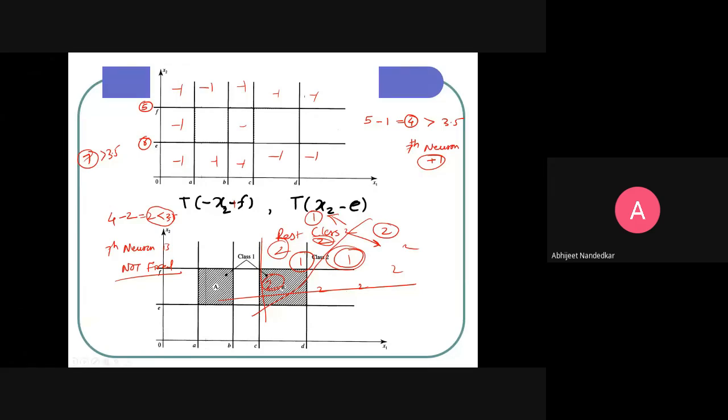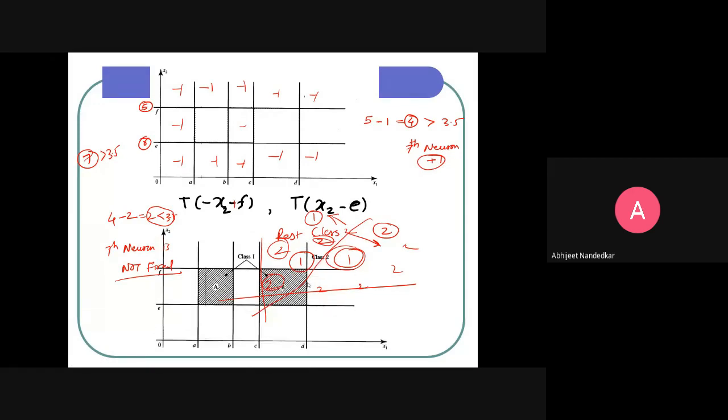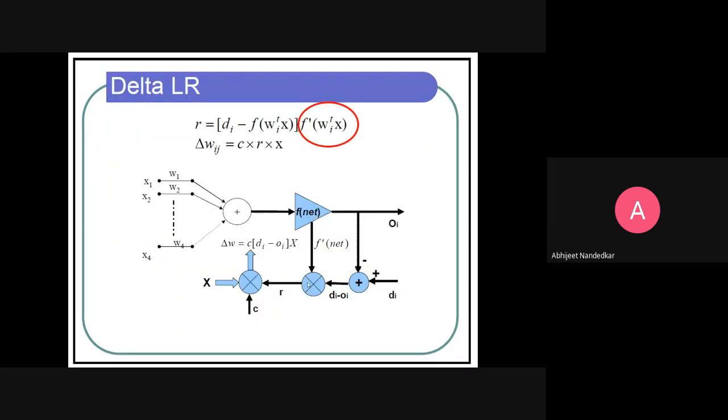Now, the thing is that we have seen manually how we can do this with the help of two layers. Now we will see the next part of this, how we can do this automatically. That means how one can construct such circuits or networks which can learn nonlinearity automatically.